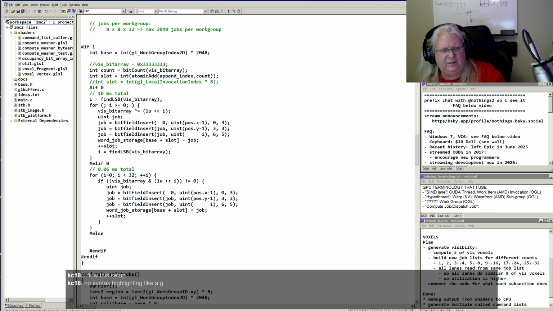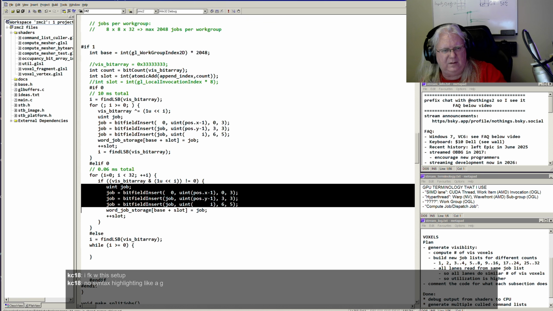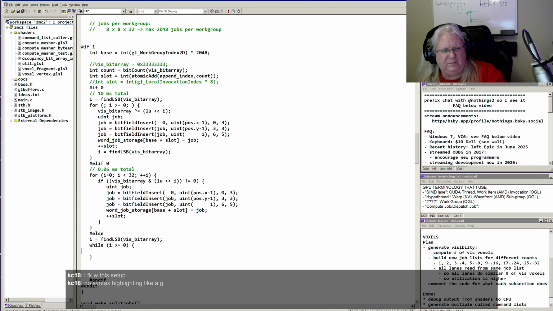We say i equals find LSB is bit array, and then we say while i is greater than or equals 0, do this work.